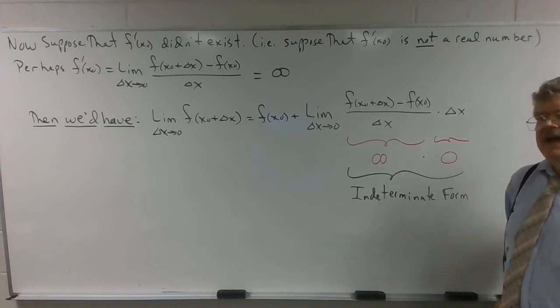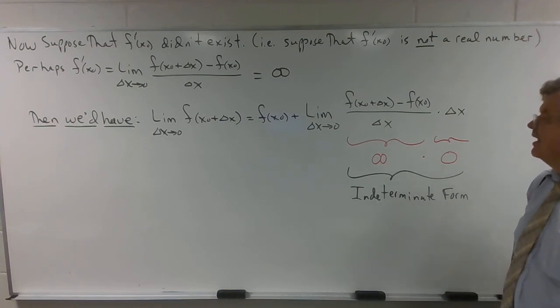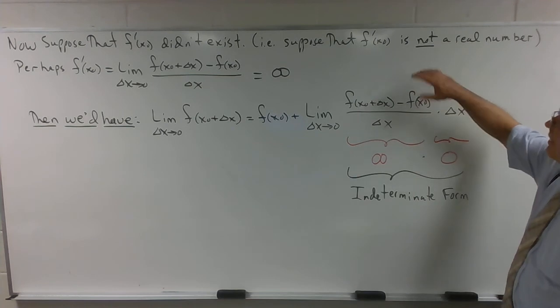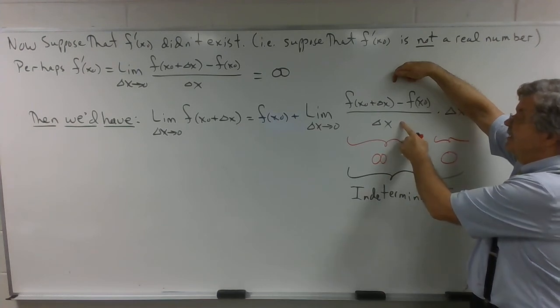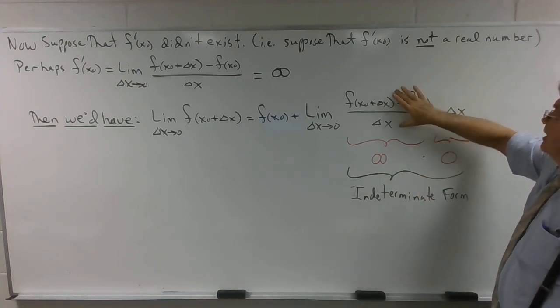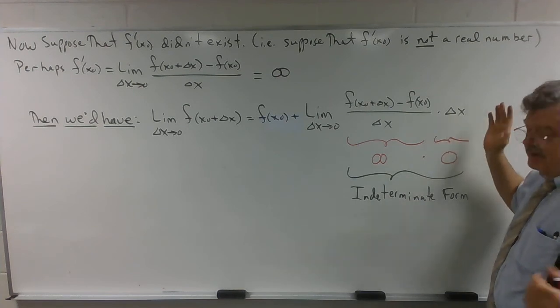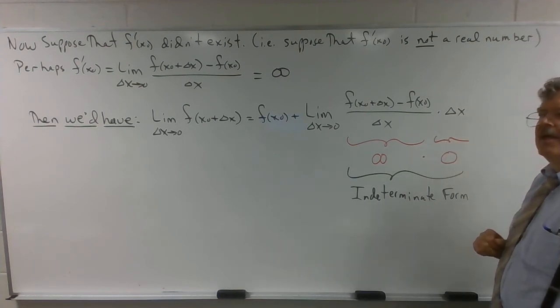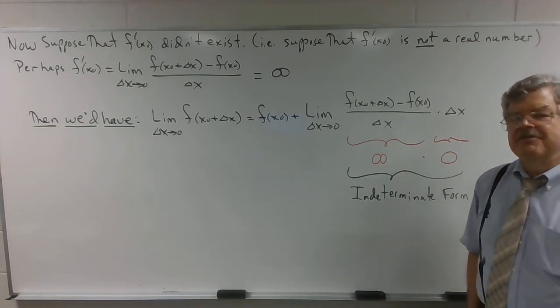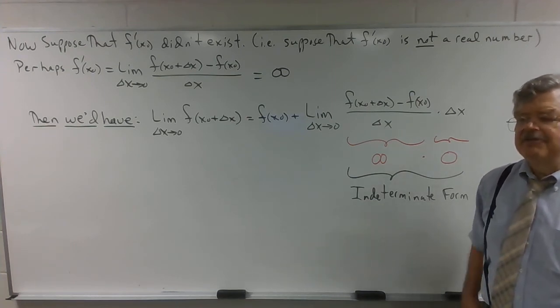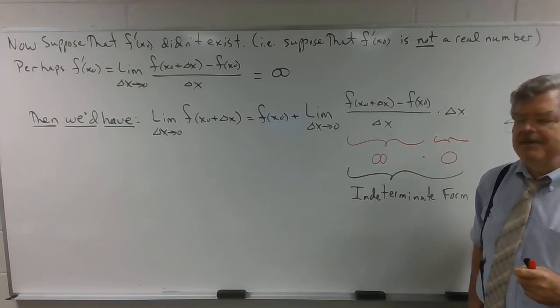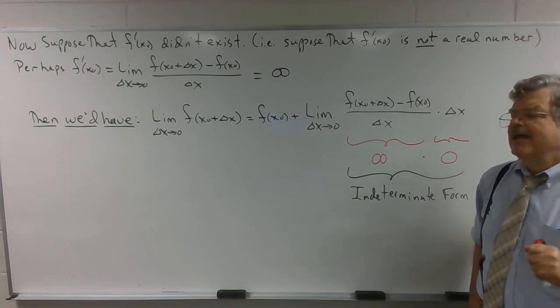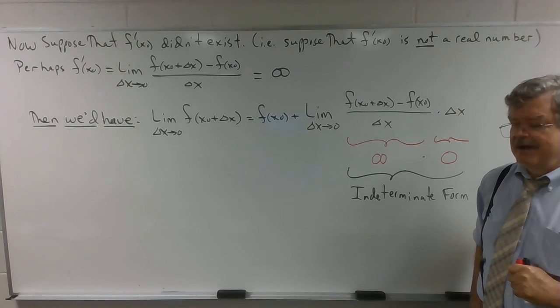So here's how the fact that the derivative existed proved to be important in our proof. Since the derivative existed, this expression right here had to be a real number, not infinity. And a real number times something going to 0 goes to 0. So our hypothesis that the derivative exists played a subtle role in this proof. And I just beat that to death because I wanted you to see how that turned out to be an important hypothesis.